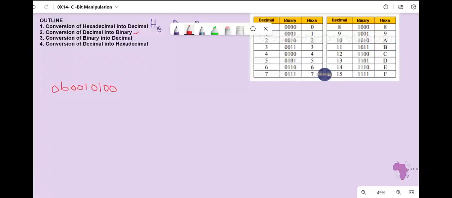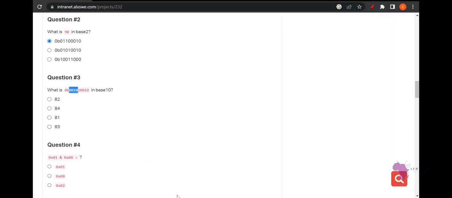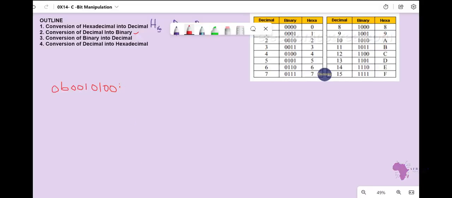I think so. Let me check again. 100 and then 10. Yes, like this. So these are now 8 bits. First of all, assume this other part. Why do I say assume? This is what we call the binary notation, served at the end of the binary notation. So you don't count from this; you count from what you have here.